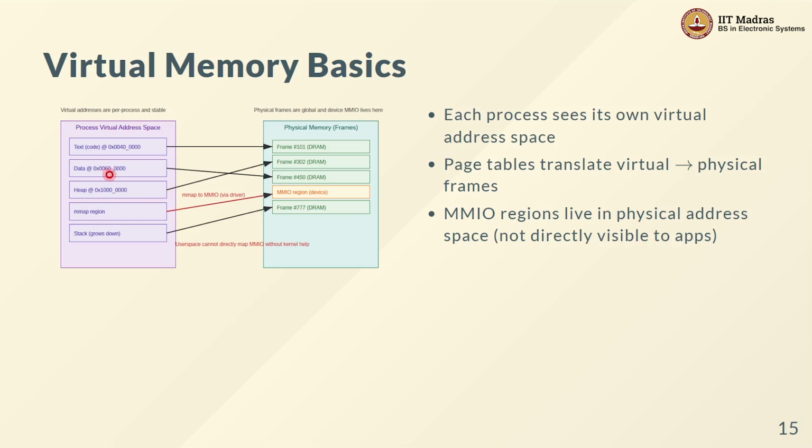You might find that, let's say, the heap memory that according to this is at location 0x100 is actually mapped into a separate frame of DRAM, which physically is closer to the first frame, right? Or rather is in between this frame 101 and the frame 450, which is where the data is stored. So the order in which I see things over here versus the order in which they are stored in memory could be completely different. This is the physical memory actually available to the system.